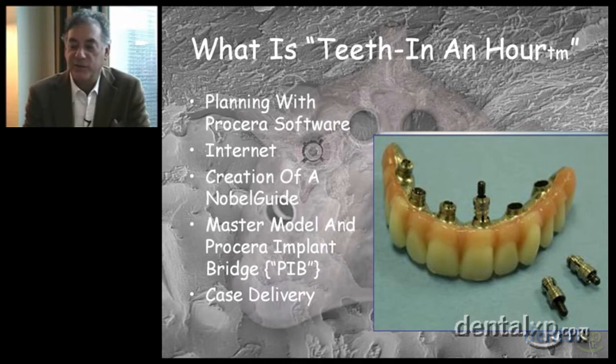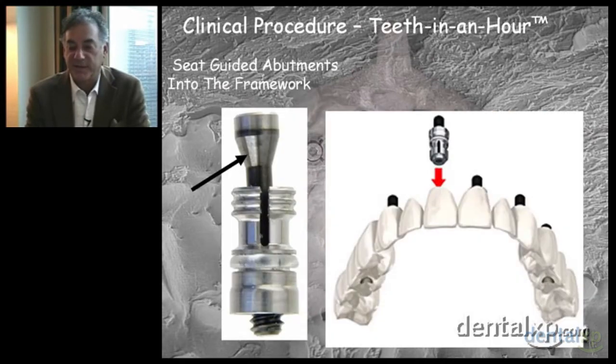This is an upper jaw case showing the insertion of what's called a guided abutment. We'll look at that in greater detail in a moment, but the guided abutments are non-engaging, clamping type of abutments which will fit on top of the implant, and then with a conical thread will fan out like a molly bolt and lock to the inside of the prosthesis, clamping it to the top of the implant.